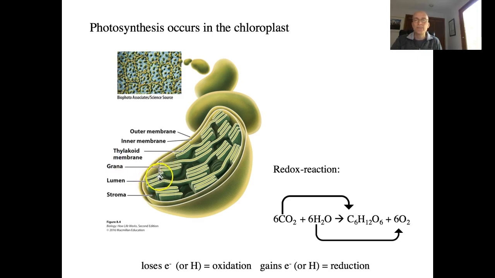And inside the membrane is a substance just like cytoplasm, except that it's not called cytoplasm, it's called the lumen. It's the inside of these grana, of these thylakoid stacks. And then on the outside of the thylakoid membrane, but still inside the chloroplast, is the stroma. And the stroma is sort of the cytoplasm of the chloroplast.